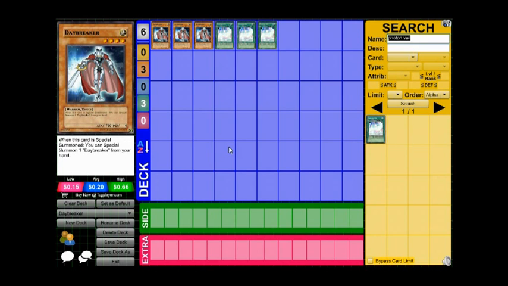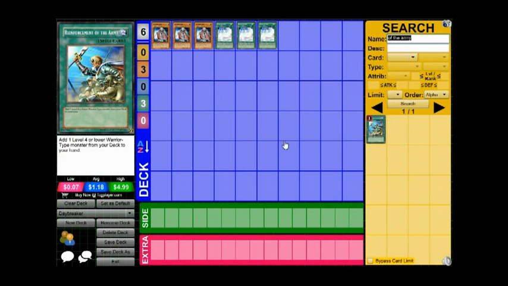Alright, so when you're building the deck off of one card, it's very easy. You can go, okay, what do I want to look at first? Well, first of all, he's a warrior. So that's easy enough. We know that we want Reinforcement of the Army, because any warrior deck base wants Reinforcement of the Army. That way we can just instantly add any monster we need from our deck to our hand. So there's one Reinforcement of the Army.